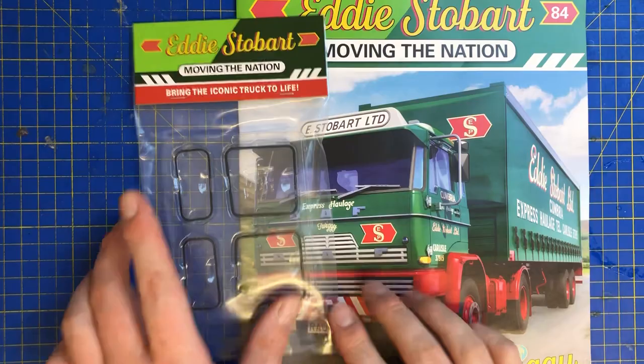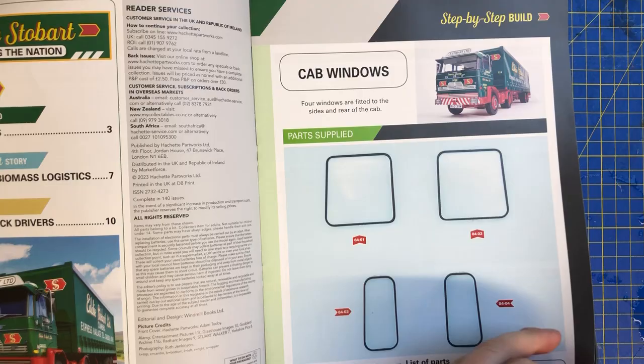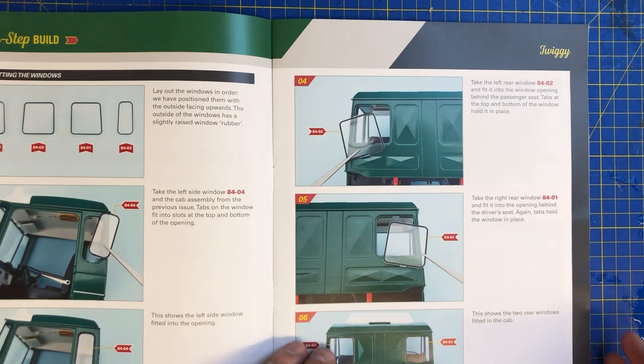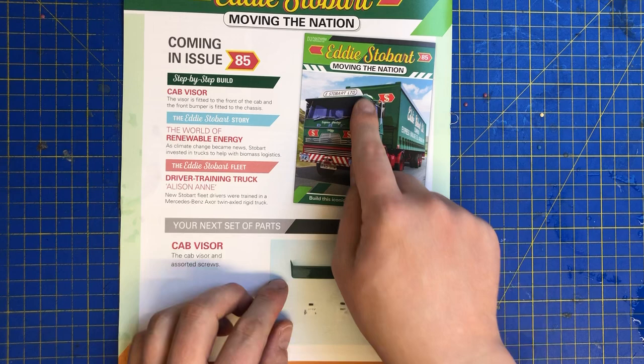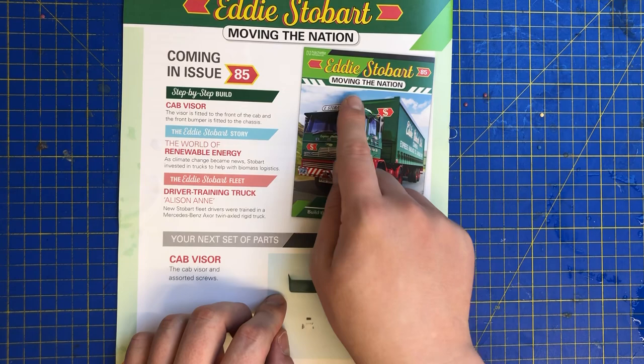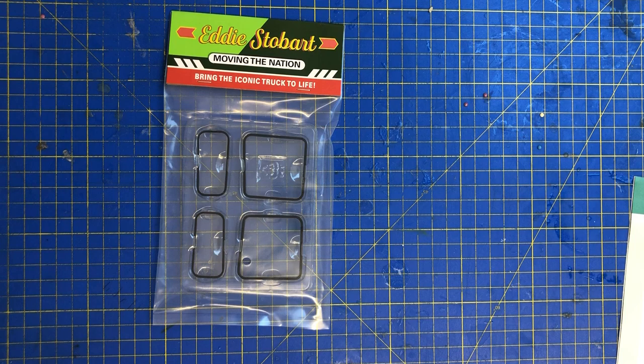So we're going to be doing issue 84 today. Unless you remember, this is the window so it shouldn't really take too long. All lives are currently suspended until further notice, so we're going to have to do pre-recorded until then. This is the cab window, so I can't imagine it taking too much time. Next time it's the cab visor, and I'll be able to circumvent around that Stow Bars sign at the top because that feeds onto near enough the wing mirror of the side.